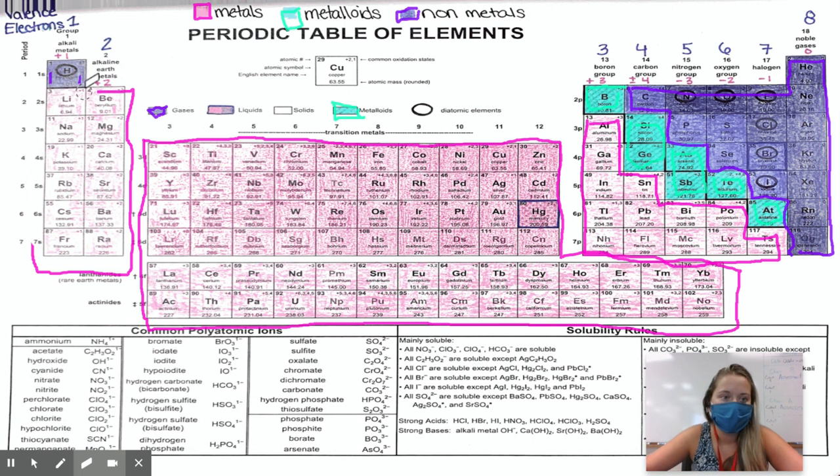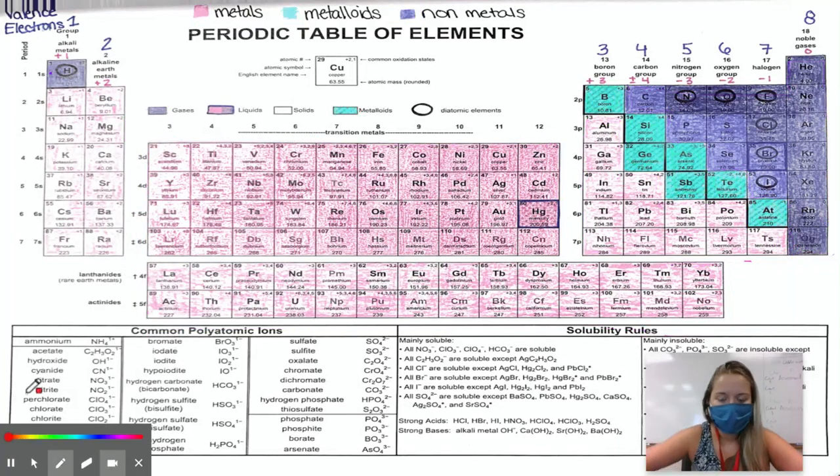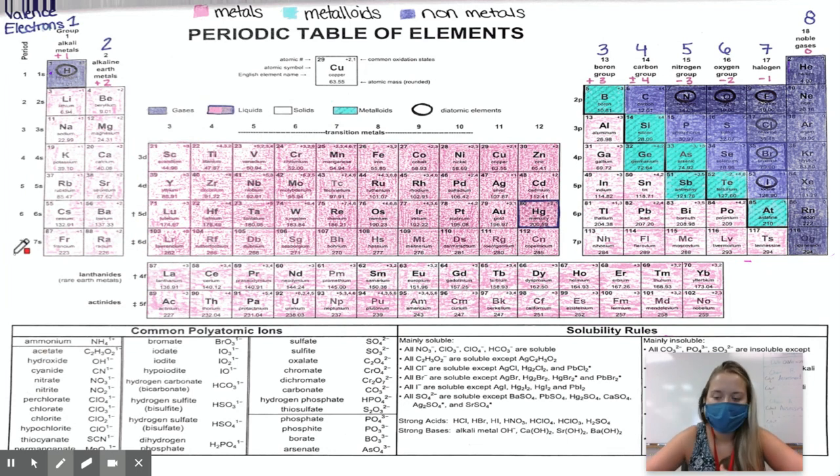If you are not still coloring and you're ready for more instructions, here we go. So I need you to add some numbers to our periodic table. Okay? So there are these things called valence electrons, and if you remember them from freshman year science, those are just the electrons that are on the outermost shell of our atoms or our elements. So up in this corner of your periodic table, in the same color you're going to write these numbers, I would suggest using a thin marker or a colored pencil. You're going to write valence electrons, number of valence electrons, whichever one you prefer.